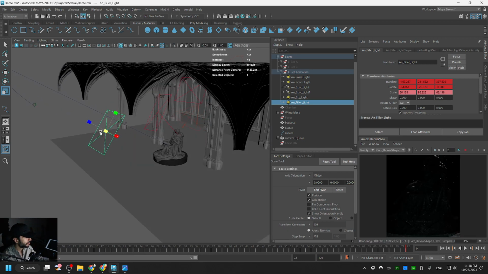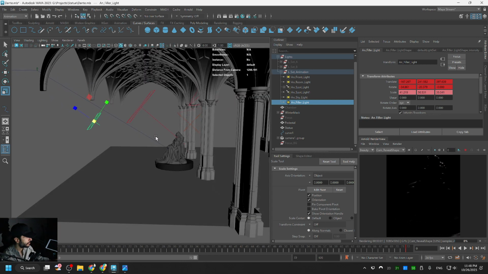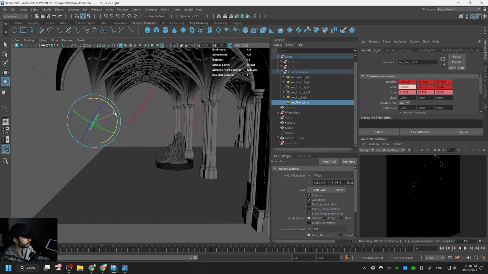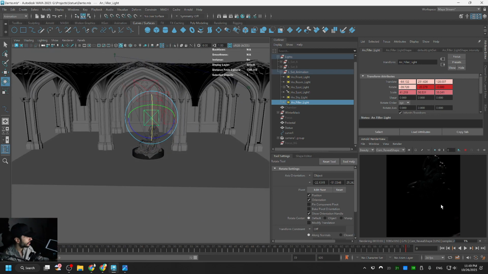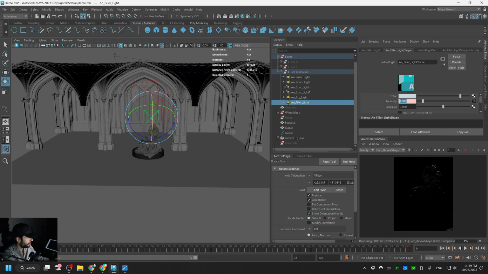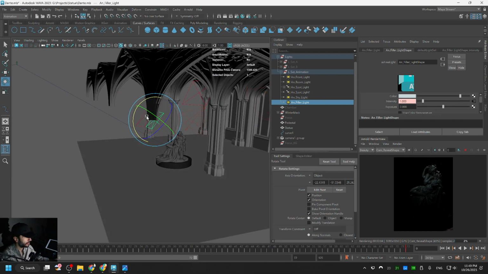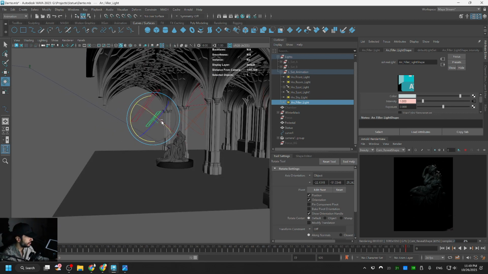So hopefully we can only focus the light on top of the model. Change the intensity to... okay, it's closer to what I have in mind.